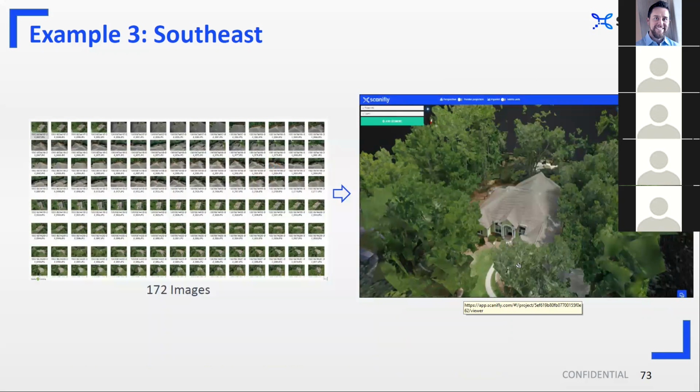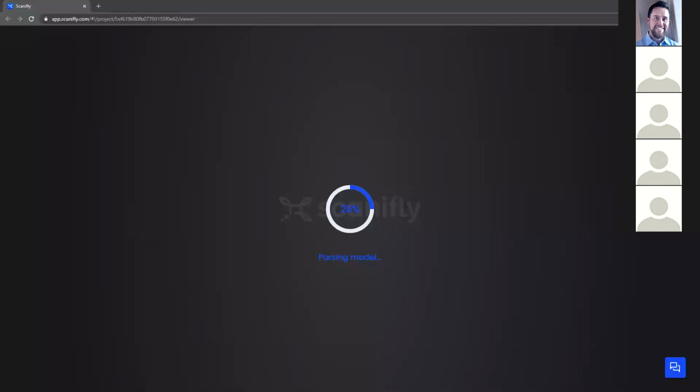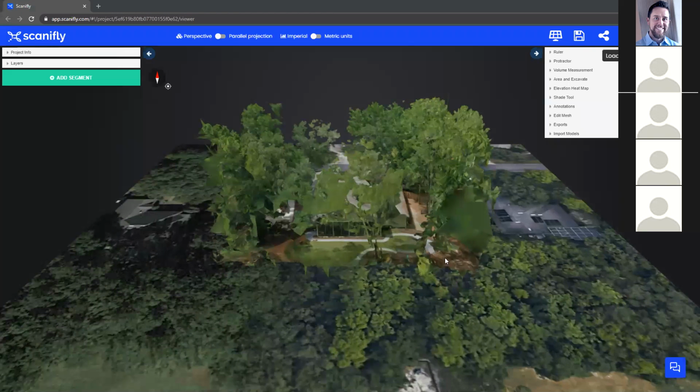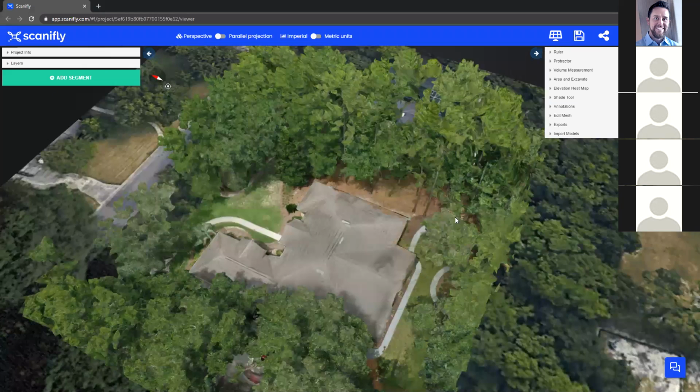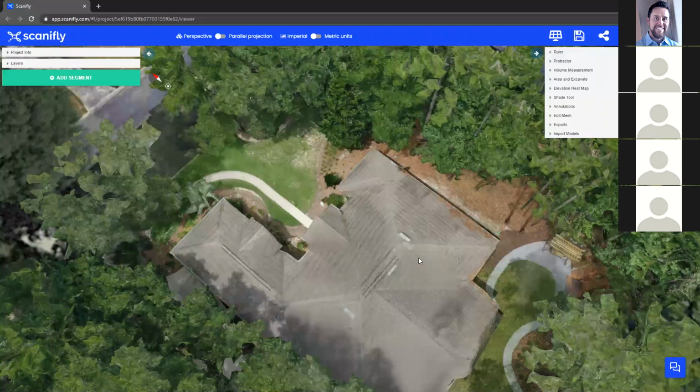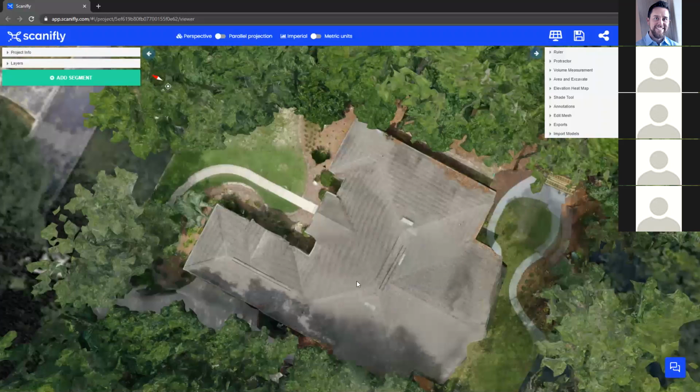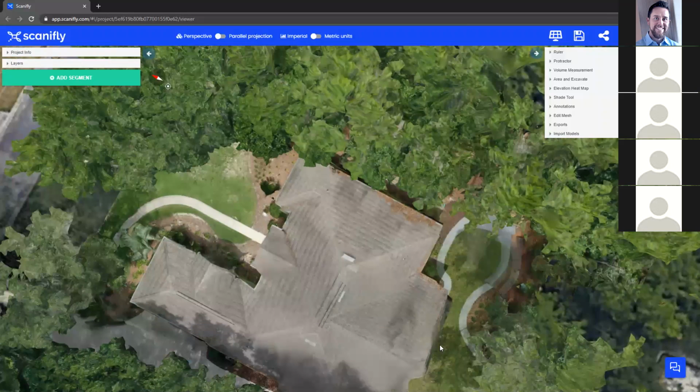Okay, so this project was only 172 images. Let me load this one up here. Okay, you can see there's a ton of detail here underneath of the canopy, and you can still see that the roof eave has 3D mapped very well.